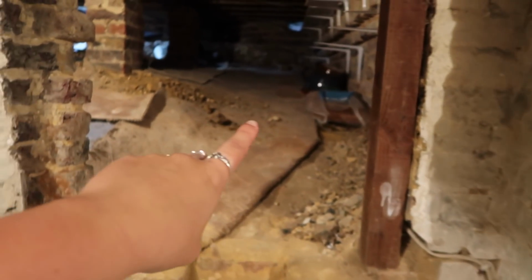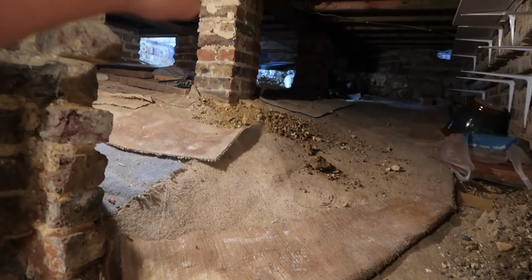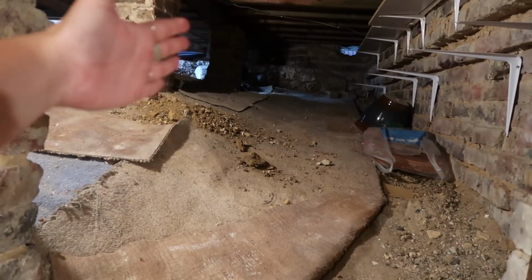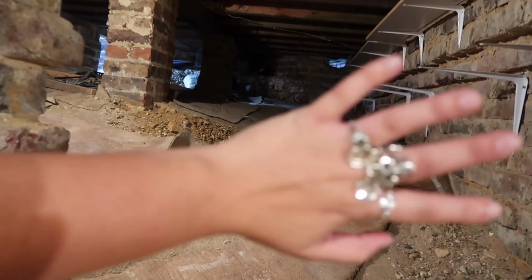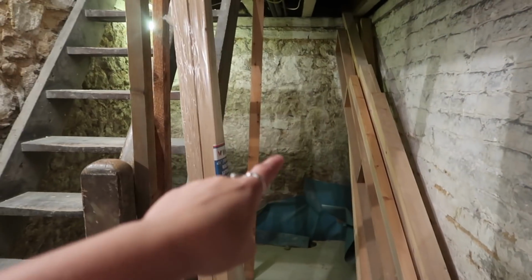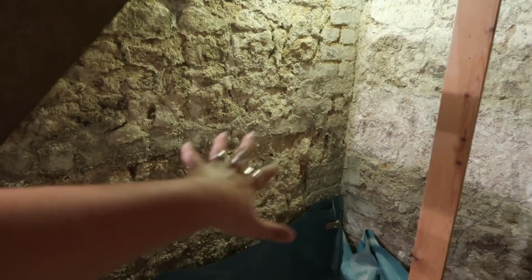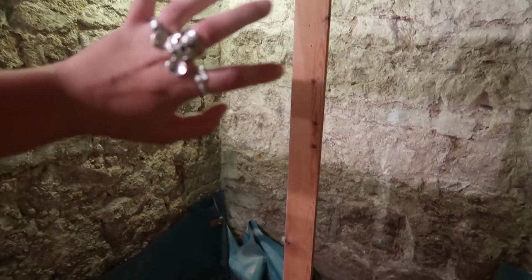So if you remember here, we were going to try and make this a spare room, because the foundations are too high. We couldn't get enough head height to make it a proper room all the way back. So we are losing this as negative space. But from that pillar is going to be a little room, which we're actually going to make my shower room, so that under here clears room to be a washing room. So I'm going to put, why does it look green in the light? Really weird. Here is going to be washing machines, multiple washing machines, tumble dryer, the boring stuff under the stairs.